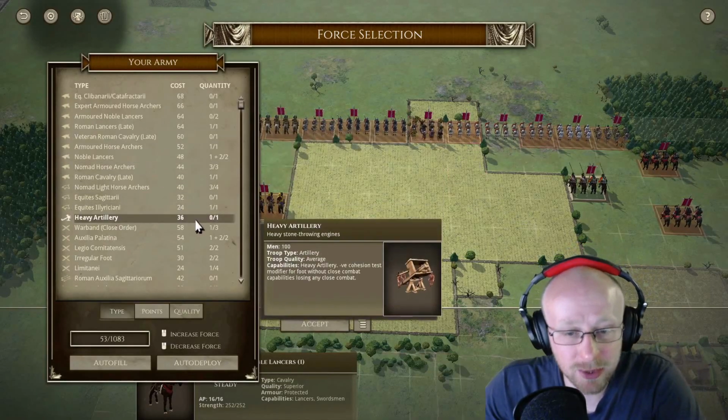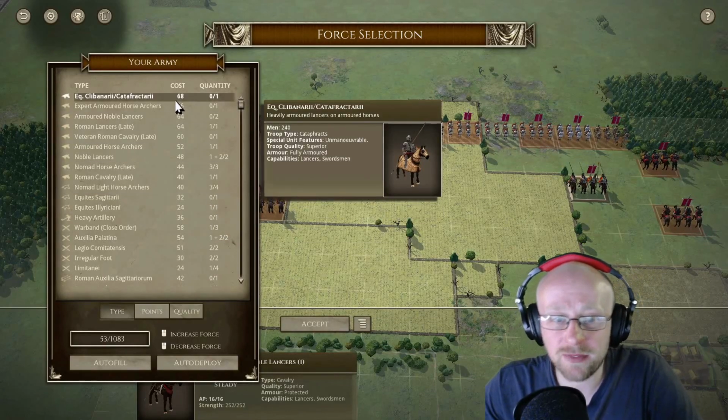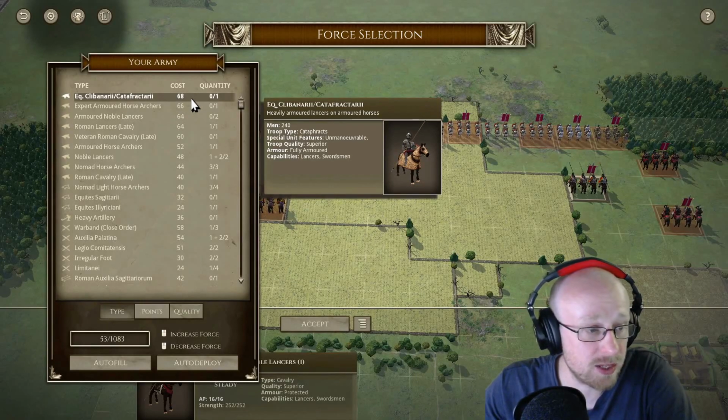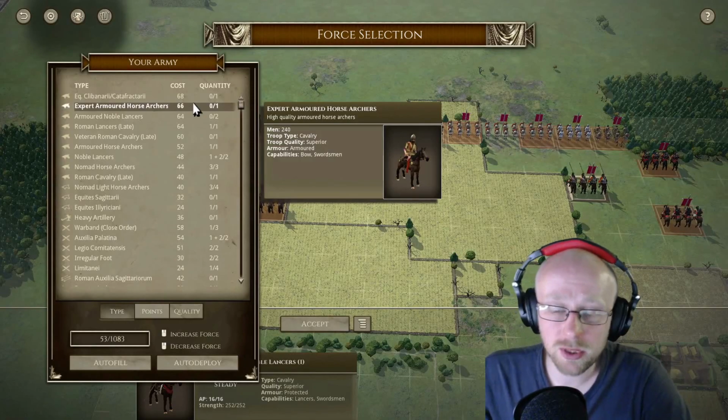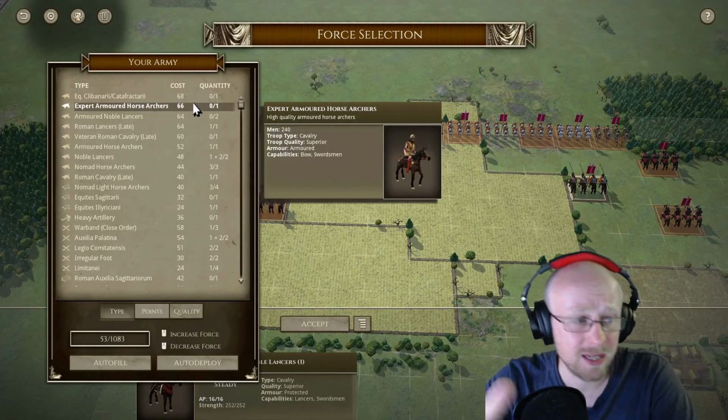We'll take off all this bloody crappy artillery. So we'll look at that again. We've got Cataphracts at the top at 68 points. Brilliant. Can't fault that unit whatsoever. It's going to run in there, it's going to hit people, and they're going to die. Expert horse archers, what it says on the tin, it's going to walk in there. It's armoured. Swordsman is pretty good as well.